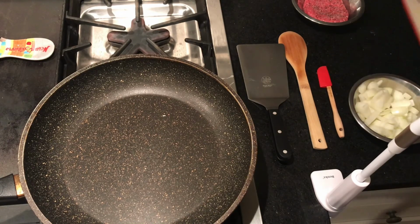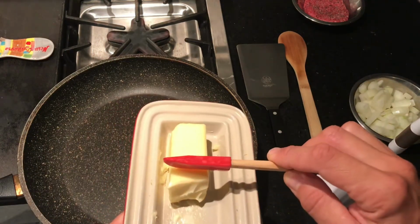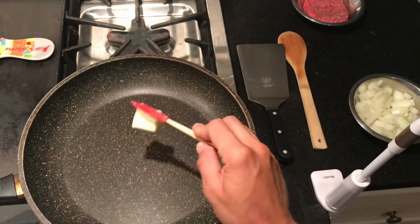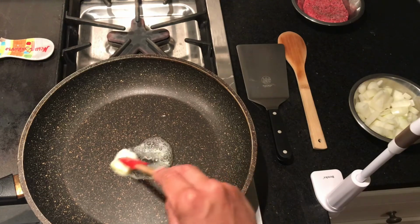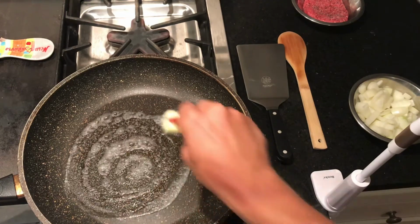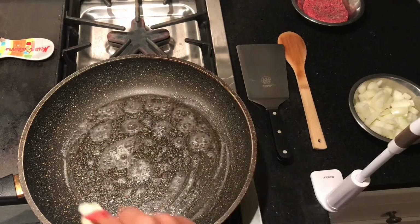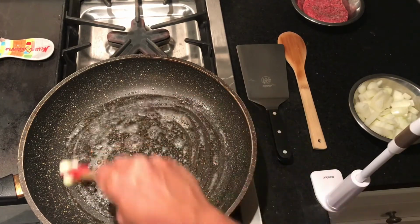Now what we're going to take is our butter with our soft spatula. Take about a tablespoon or a tablespoon and a half. Put it in our pan, and it's going to start melting. At this point, you could start spreading your butter so it's evenly on the pan. But you don't want to cook your butter here.